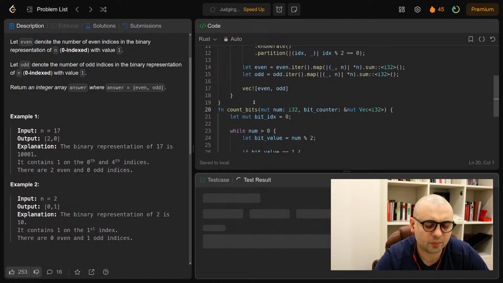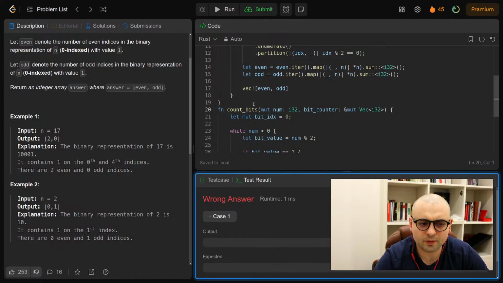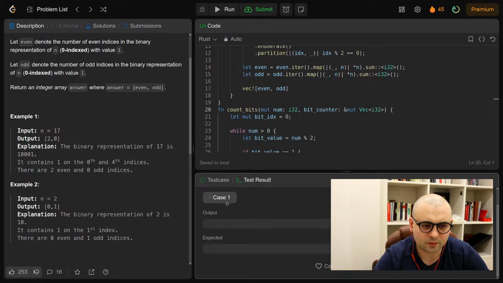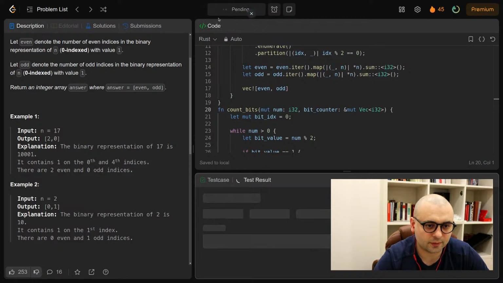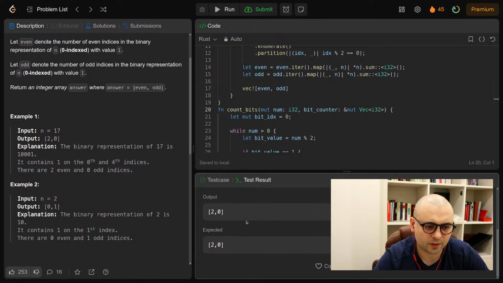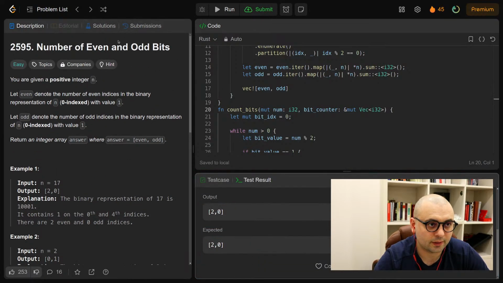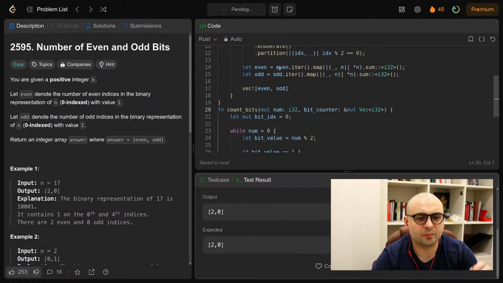Yeah, I've pasted by accident something in that tab. Yeah, let's try that. Okay, so this worked. Yeah, so probably it will work. So let me push it.